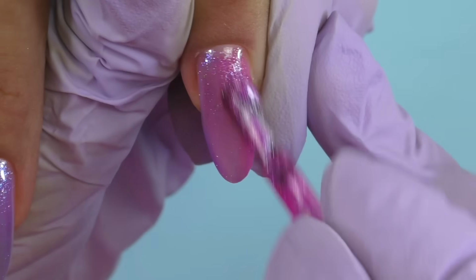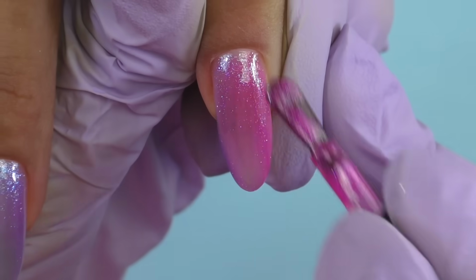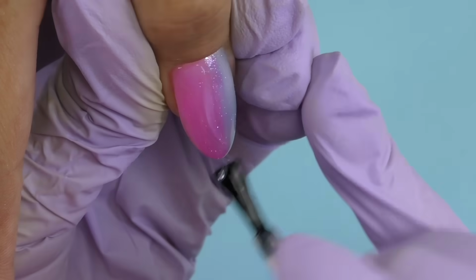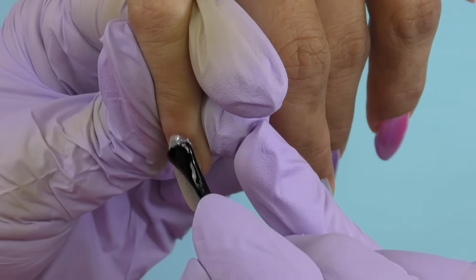And I think that's enough. We definitely don't need more nail art here. They already look so pretty. All we need is to seal it with a glossy top coat.